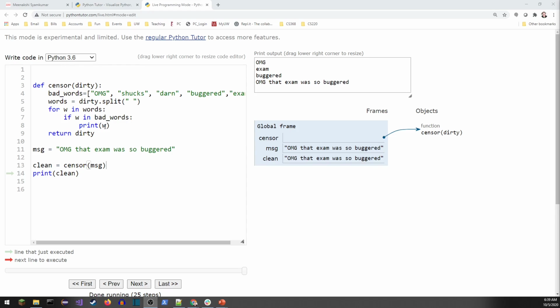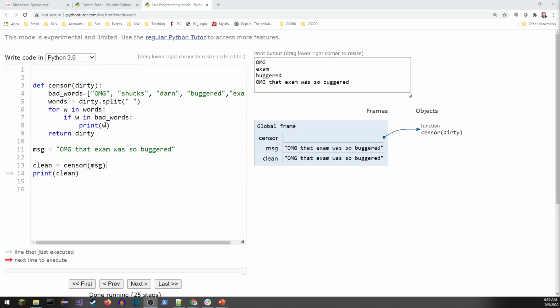The first one would be to try and replace them with the stars. And the second approach would be to, every time I go to a word, either add the word to a new list of words, or add stars to the list of words if it's bad. So I've got two choices here. In the projects, you guys will be doing both of those. Just remember, you've got options. I'm just going to show one of them right here, and the one that I'm going to demonstrate is the replacing.